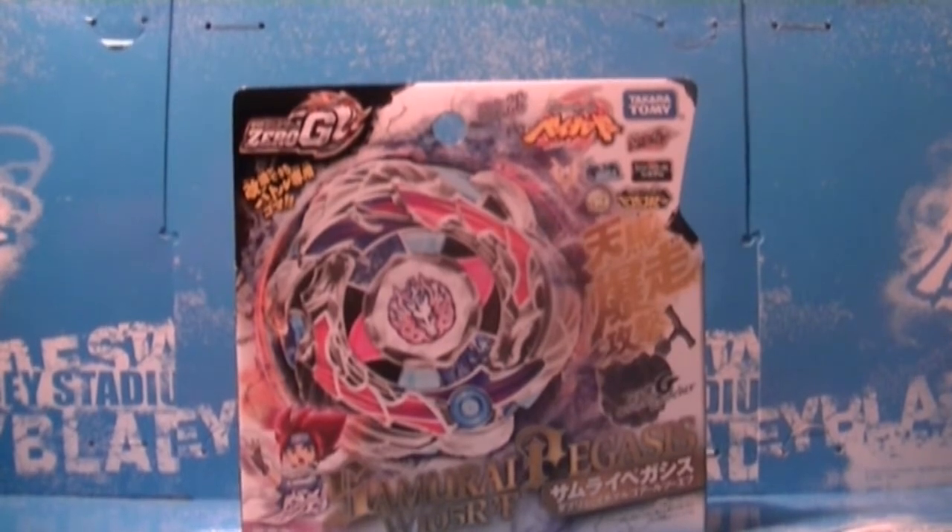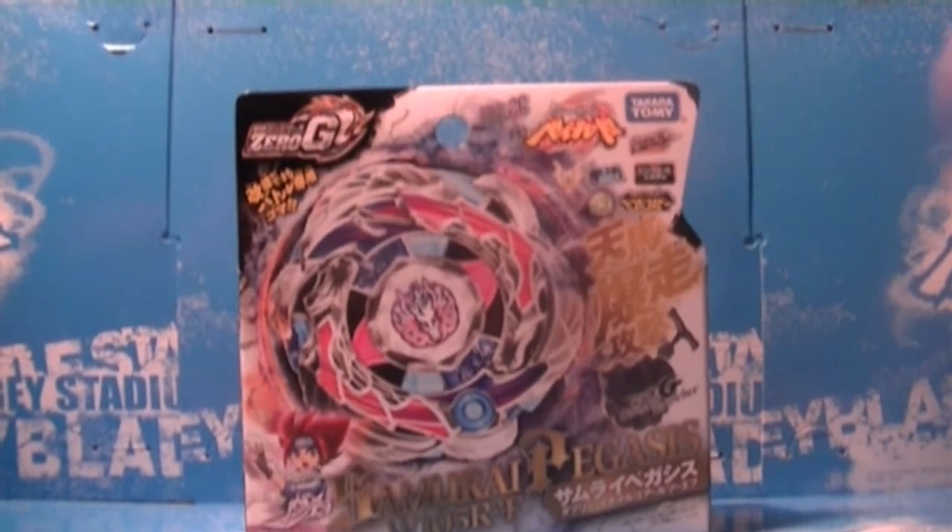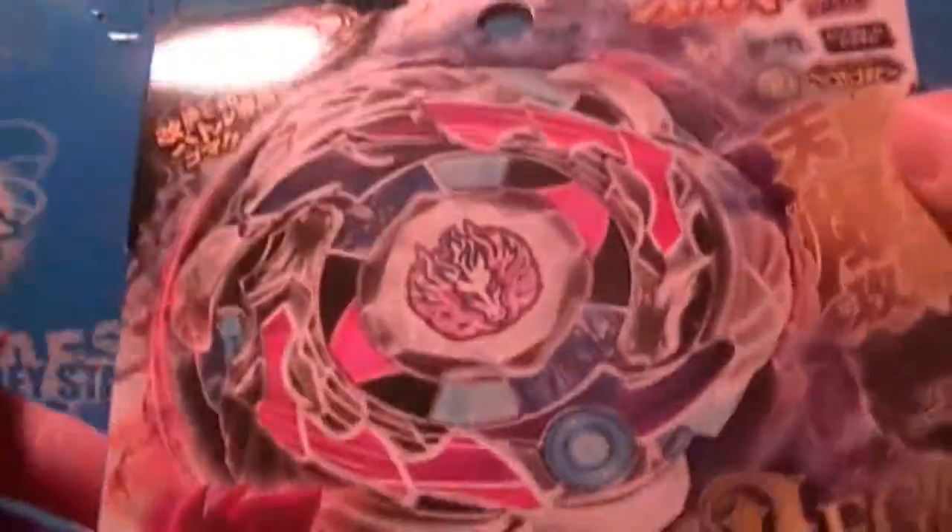So yeah, this is a Christmas gift from one of my family members. It just came in, and I'm just gonna start a review. Now, here's the box. Here's Pegasus itself — it is a very nice color right here. There's Gingka Hagane right there. He's looking very nice. Pegasus, baby! And there's Pegasus's element right there. He is a god element because of the star fragment. But it's usually from the Samurai — the fire element.